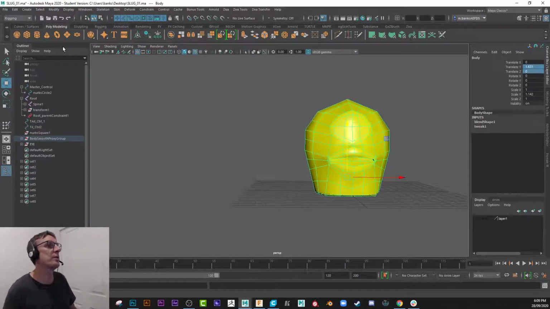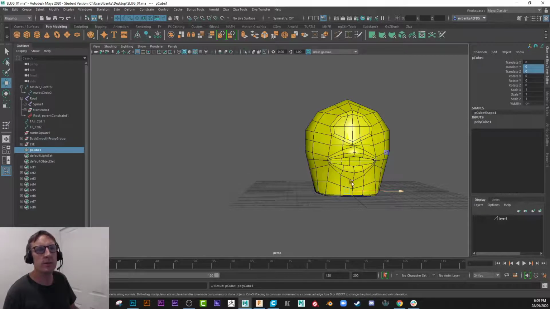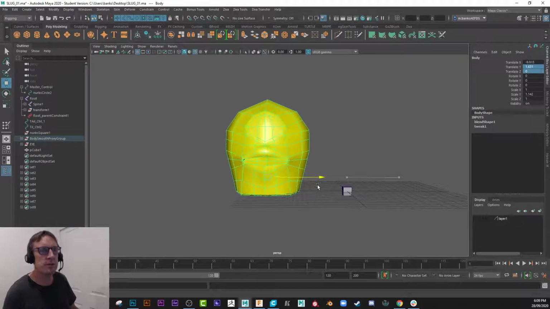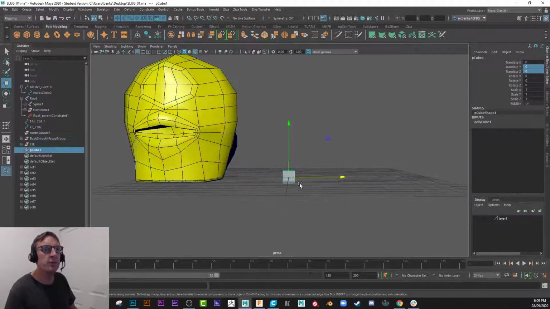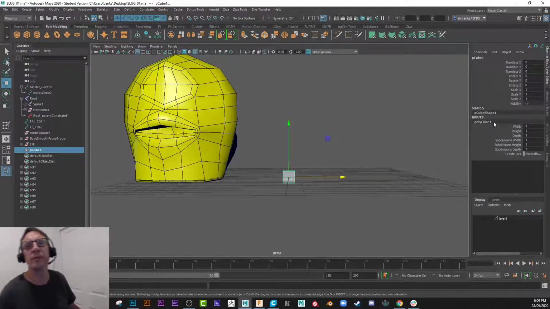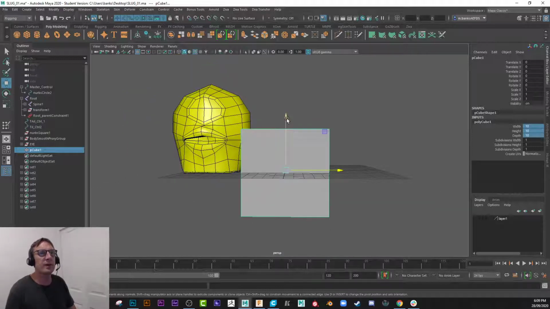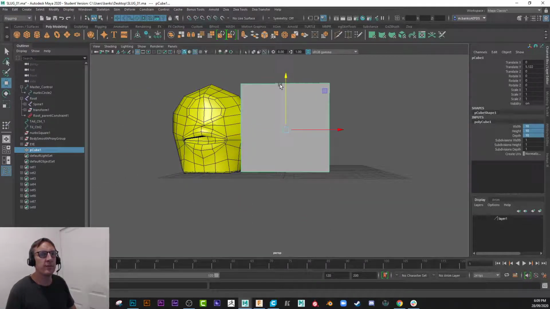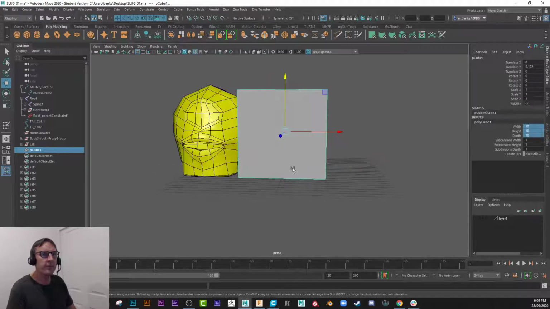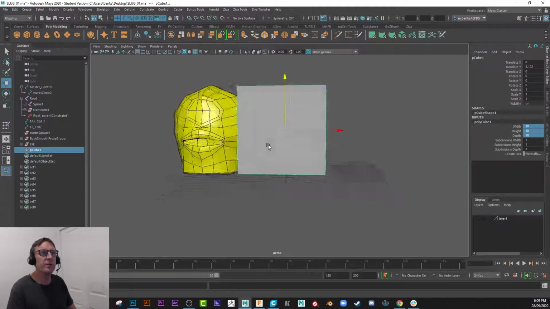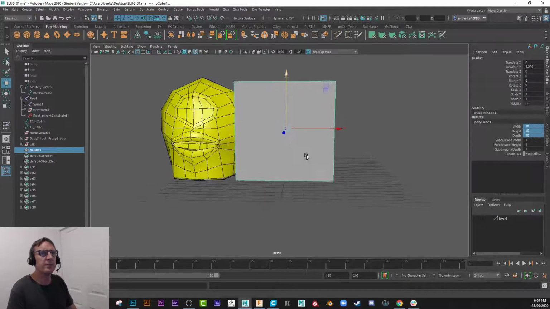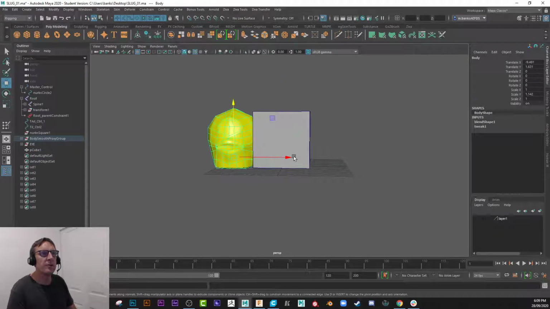We started out with a simple cube, and I'm just going to move this to one side so we can see it. Remember, a cube. I increase the size of my cube over here in the inputs by the height. I went 10, I believe. That's right, and I got that. And then I brought this up to the ground plane. Right, so it's sitting on the grid like that. I'll move this one over a bit more.